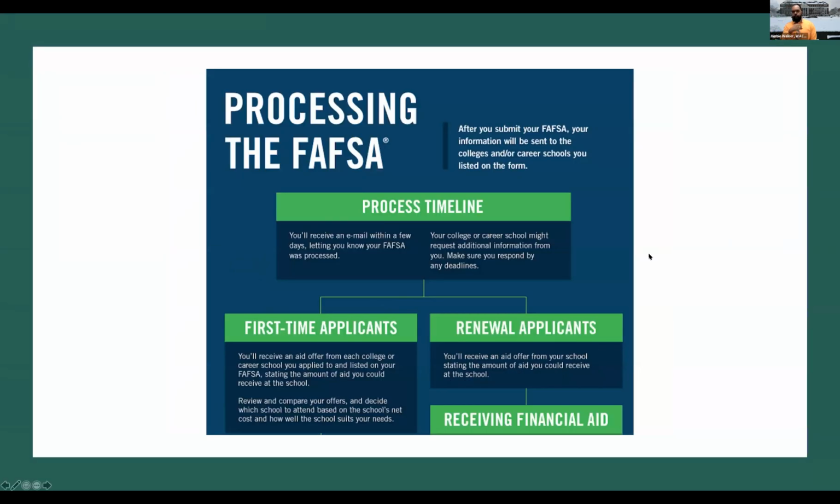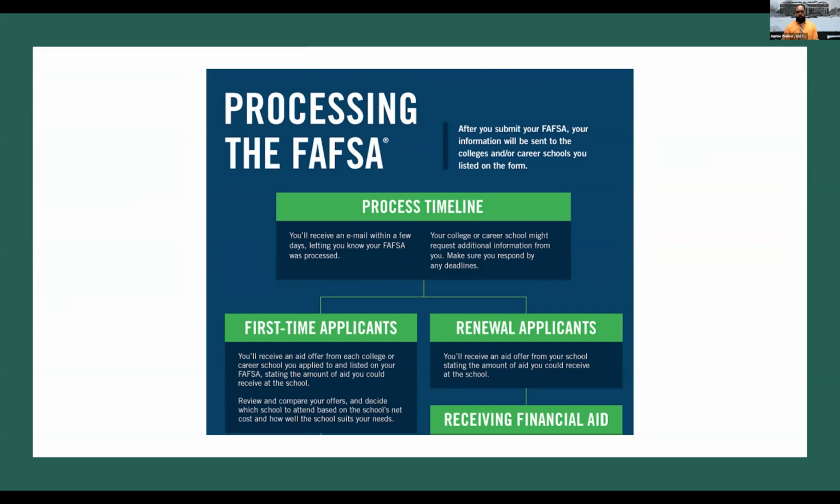Processing the FAFSA. Once your FAFSA gets submitted, it's going to be a couple days before you receive an email confirmation. Your university might request additional information from you as well. Before you hit that send button, you're going to need your FSA ID as well as your parents'. So both of them are going to be necessary in order to complete and send off that FAFSA. And then it's going to be about 2 or 3 days before that FAFSA clears. You'll get an email alert telling you the details. Sometimes you will get an instant response saying that you qualify for a Pell Grant or student loans, but other times, it could take a little bit.